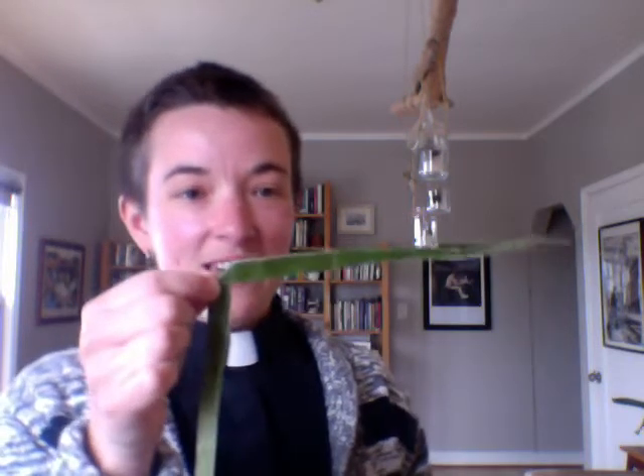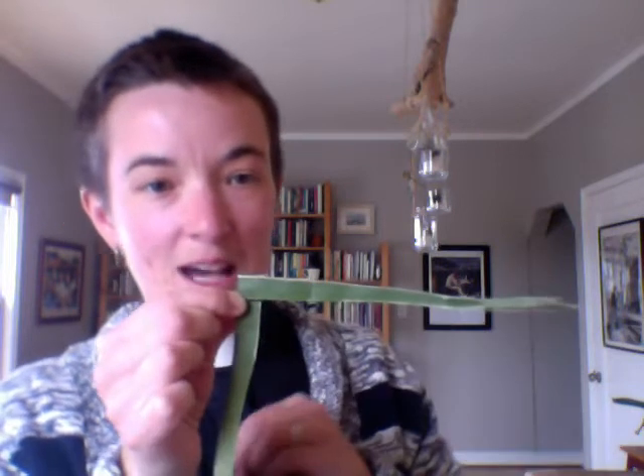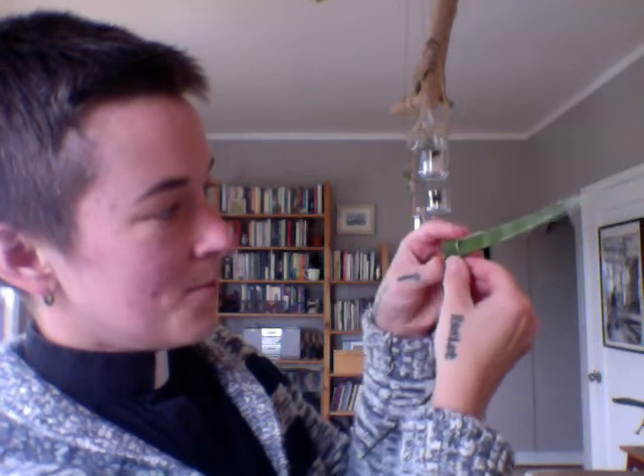I want to show you how to make this simple frond into a cross. You take it and fold it over like so — it's an L shape — and then you keep wrapping it once and then wrap it twice, so you'll see a square at the top. Take that, then take the longer bottom piece of the frond, bring it up and through so it comes through the square like a pocket, and just keep pulling it until it knots itself, so then you have this knotted L shape.